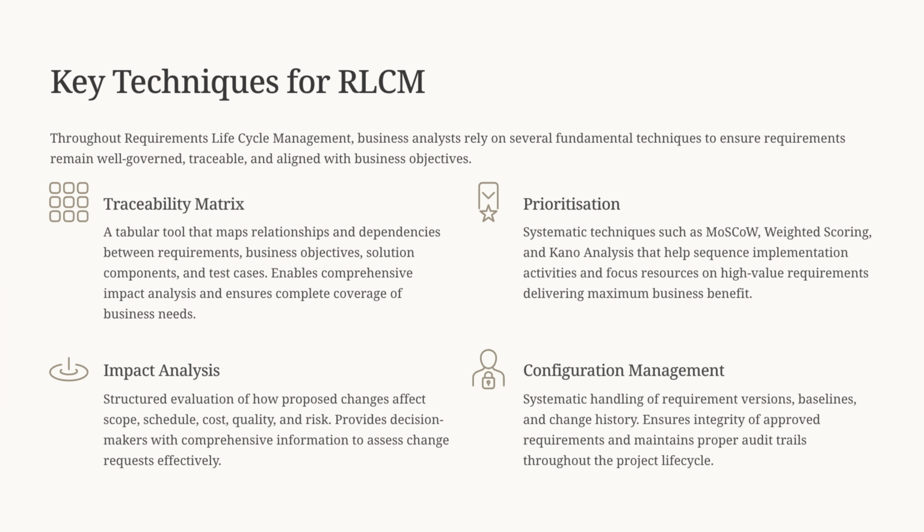Throughout RLCM, we rely on a set of core analytical techniques to ensure structure and control. Let's briefly revisit these four. Traceability matrix connects requirements to their origins and outputs, helping you visualize dependencies and perform impact analysis effectively. Prioritization techniques, like MoSCoW and Kano analysis, help allocate resources to the most valuable and time-sensitive features. Impact analysis, a systematic evaluation of how proposed changes affect scope, cost, schedule, quality, and risk. This helps stakeholders make informed decisions.